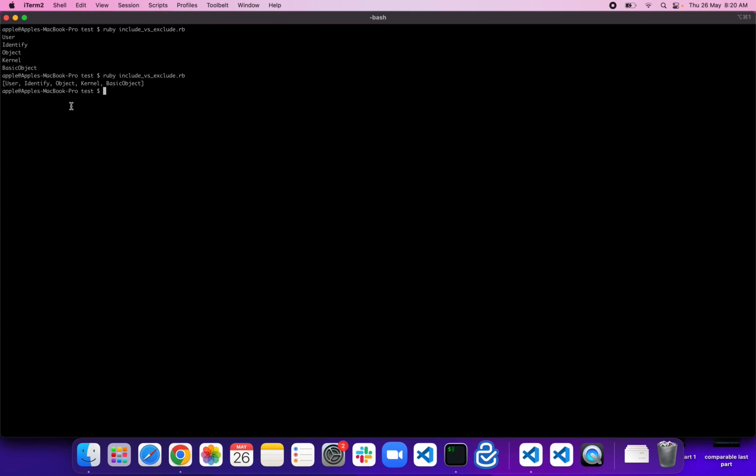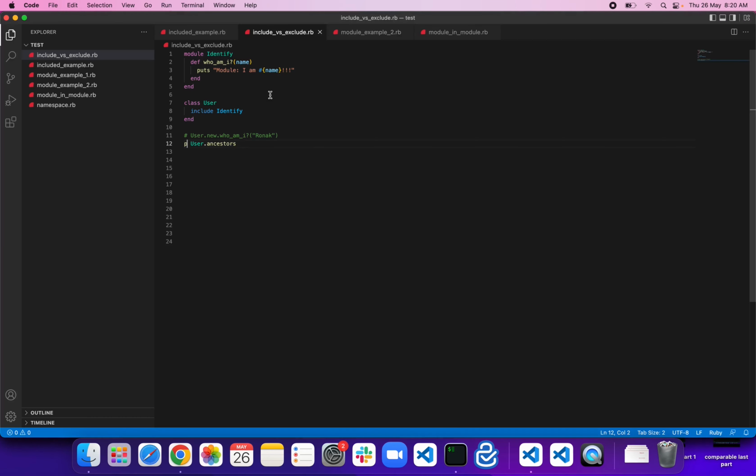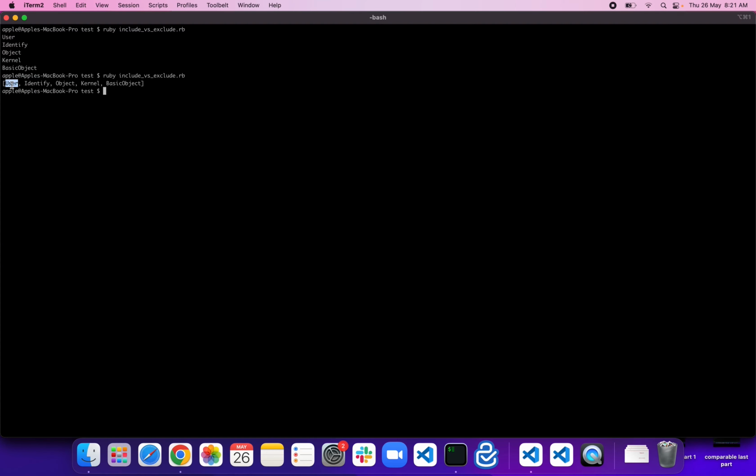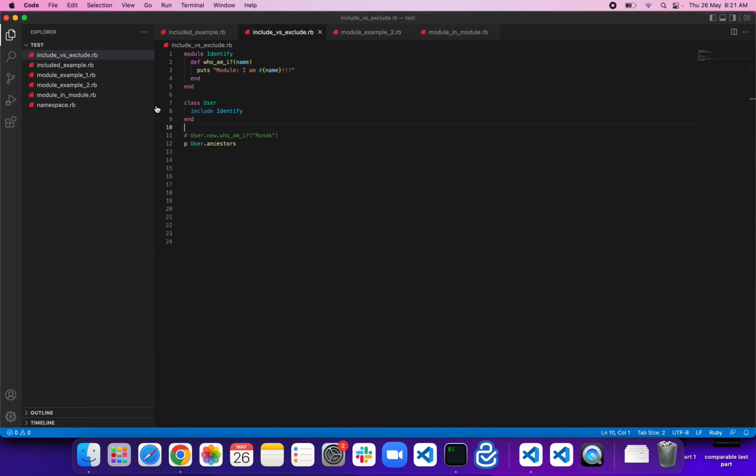So we can see that we have got user, then after that we have got the Identify module, and then after that the default chain. So Identify was included inside User. We have got User and then Identify. For now the sequence is the class itself, then the included modules, then the parent class, and all the way up. So now let us understand why the sequence matters.